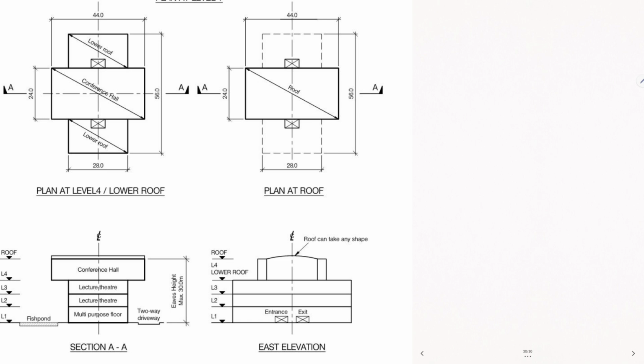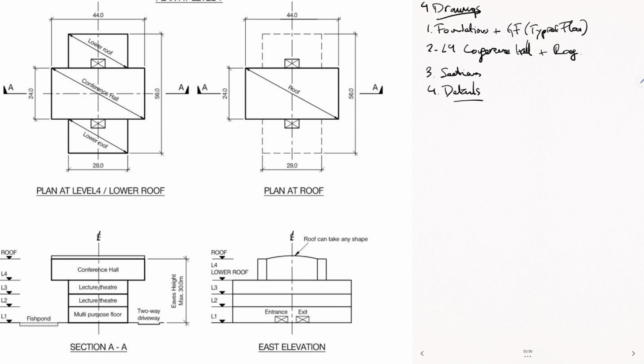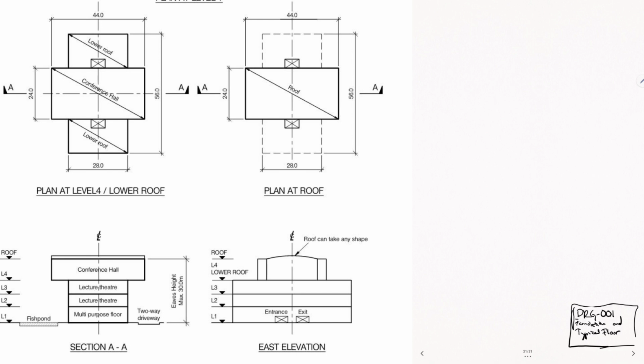Hello everyone, I'm a structural engineer in the UK with over a decade of experience designing buildings, and I passed my IStructE exam a few years ago. Today I'll be going through the 2023 February exam, section 2D, which is basically the drawings. I'm not going to draw them in the quality needed for the exam, but I'll draw more of a sketch on the screen, because I cannot achieve that quality on the screen.